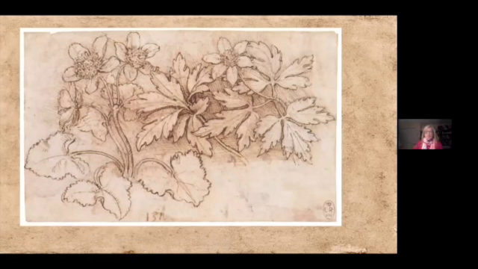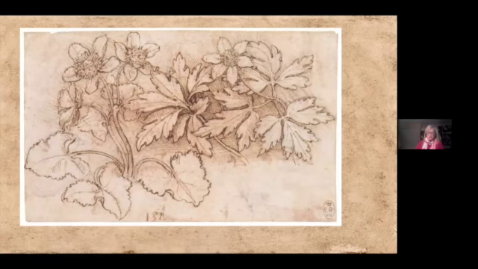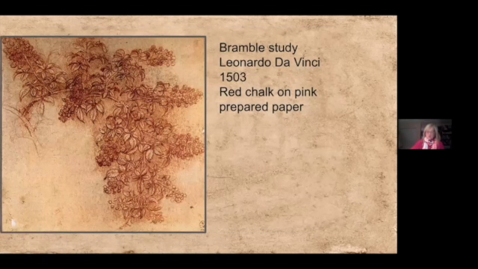And this second drawing is the wood anemone. And again, he's showing the flower in different views, the back of it, which botanical artists still do today. So the many different views will show you how the flower is attached to the stem, then the front view, and you can see the whole inside of the plant with the stamens and the bud. And he's very accurately described the leaves. This is a pen and ink on paper. And these drawings, this one and that one, are in the Windsor Castle Royal Collection.